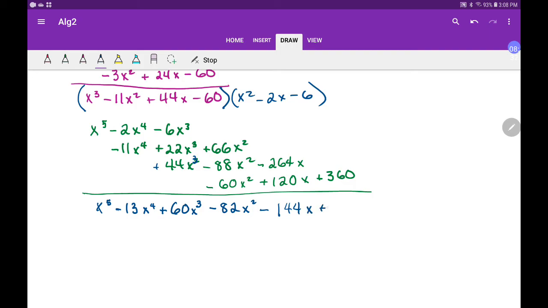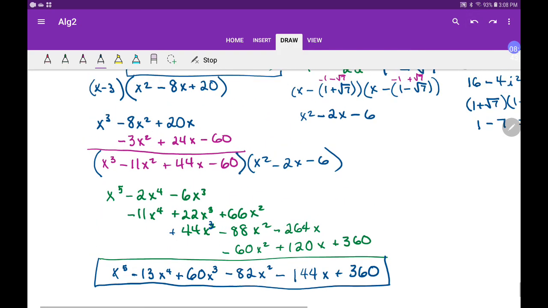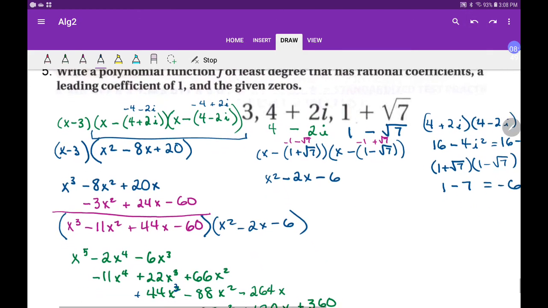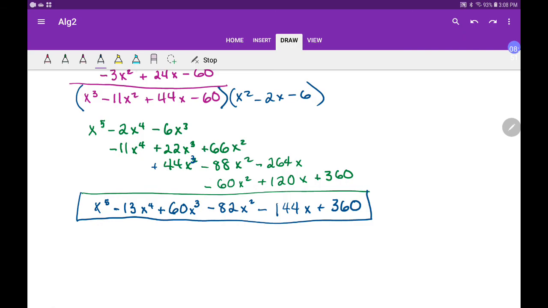144x plus 160. And I just kind of looked over to see if there's anything I could factor out of all these, and there's not. For one thing, I don't have anything but a 1 out in front. Is that what they wanted? I think that's what they wanted. With a leading coefficient of 1, yes. And rational coefficients. Yes, these coefficients are all rational. Very rational. No square roots of 3s or anything like that.